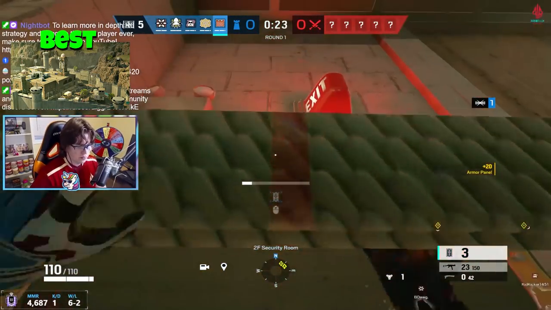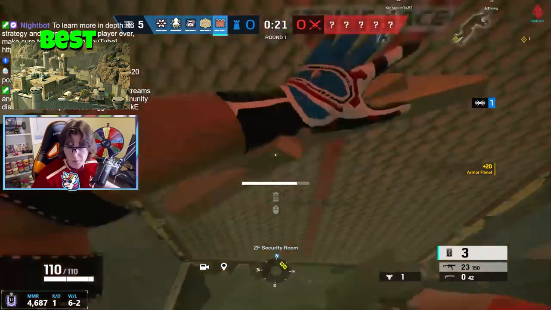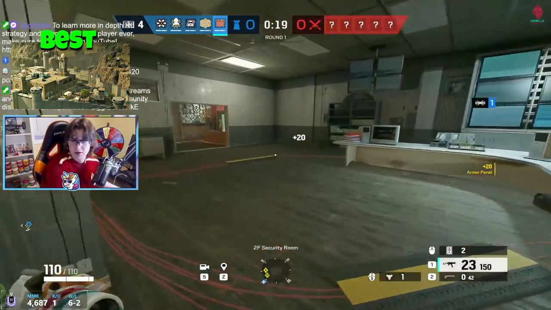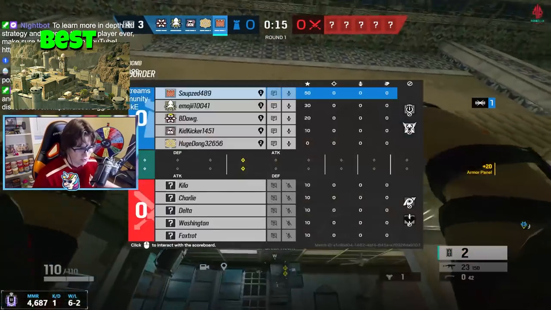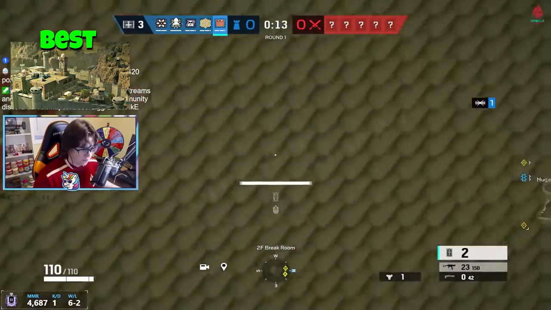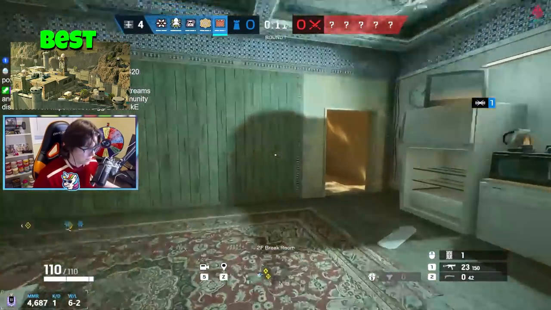You can do a Castle strategy up top, you can do a Castle strategy horizontally into Customs, into Tellers, and you can do the exact same thing for every other site. There's a vertical Castle hold and a horizontal Castle hold that you could set up on every site on this map. That's why Border is the best map for Castle.